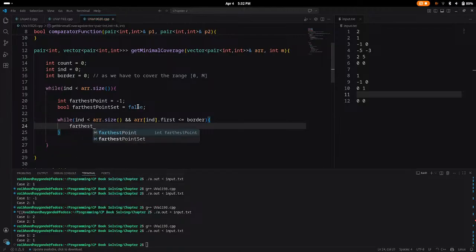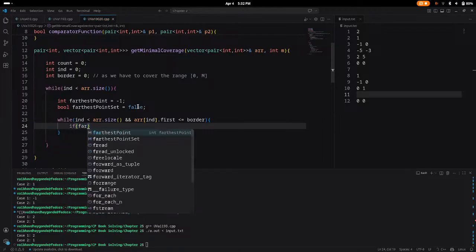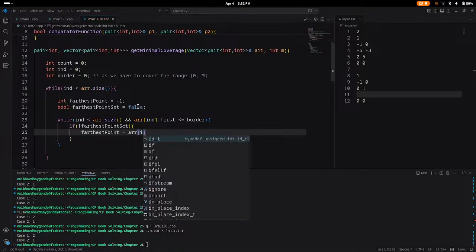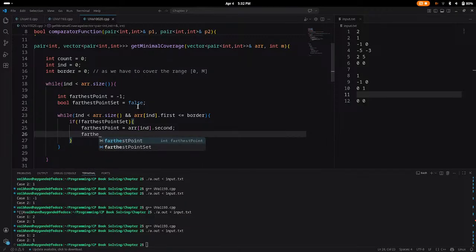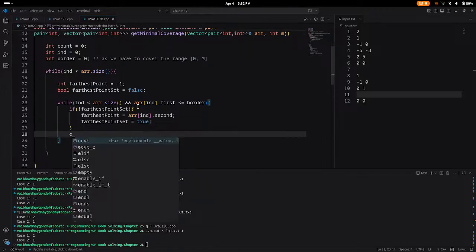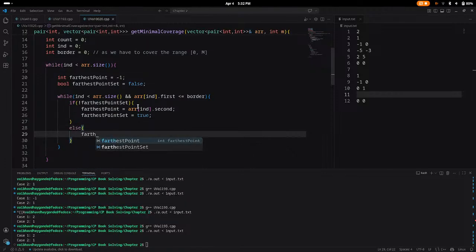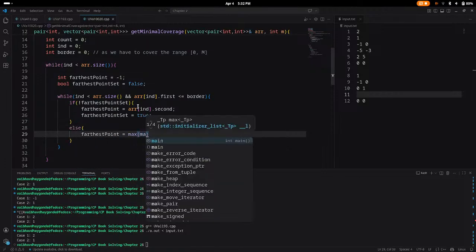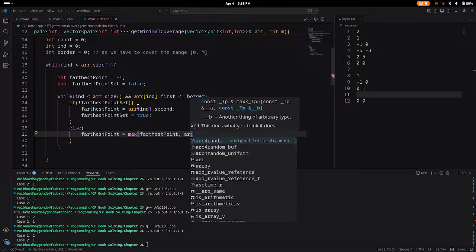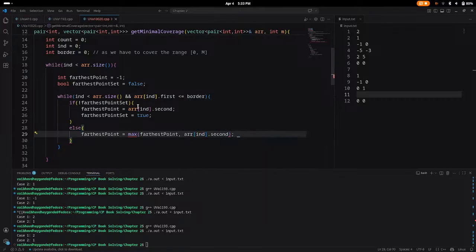If it is, if farthest point is not set, then I would say farthest point equal to ARR IND dot second, farthest point set equal to true. Else, I would simply say farthest point equal to maximum of farthest point comma ARR IND dot second.